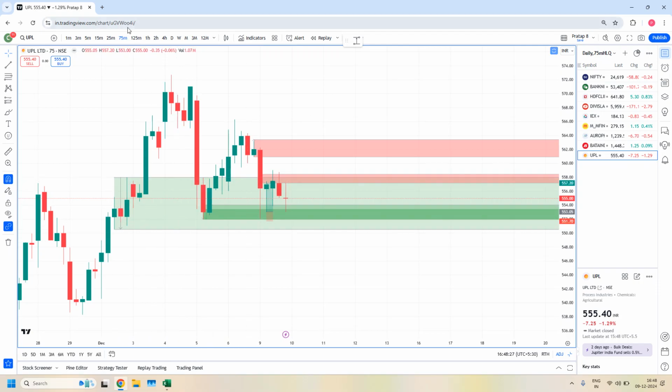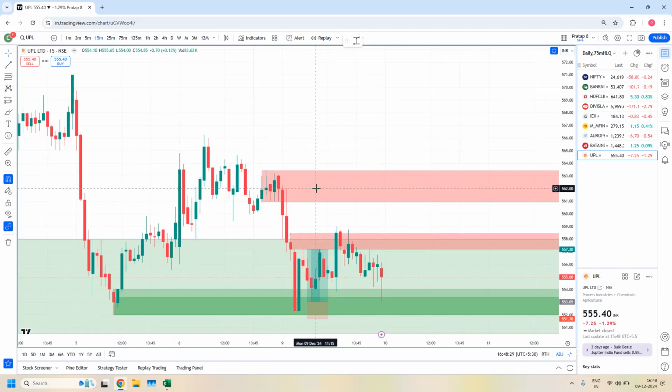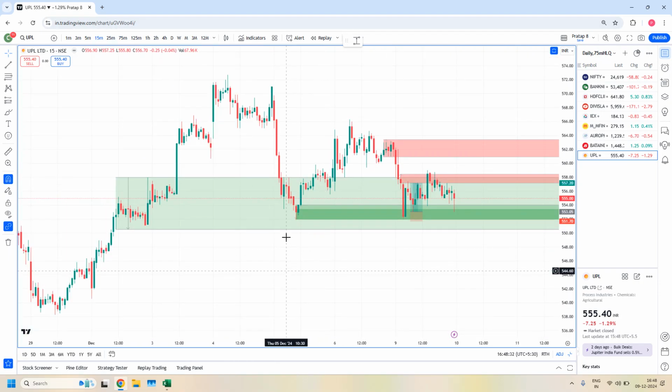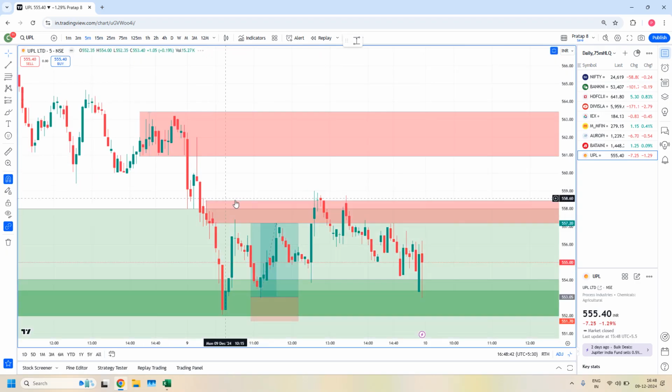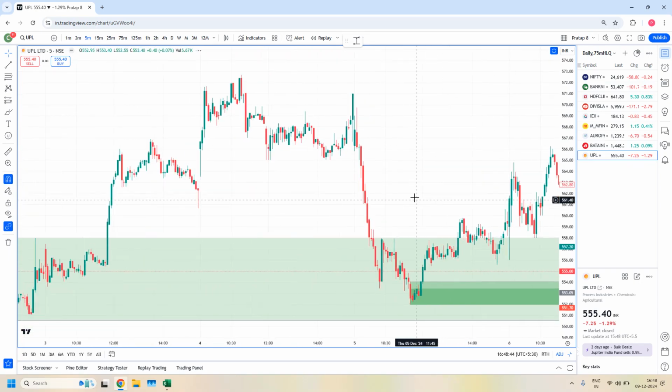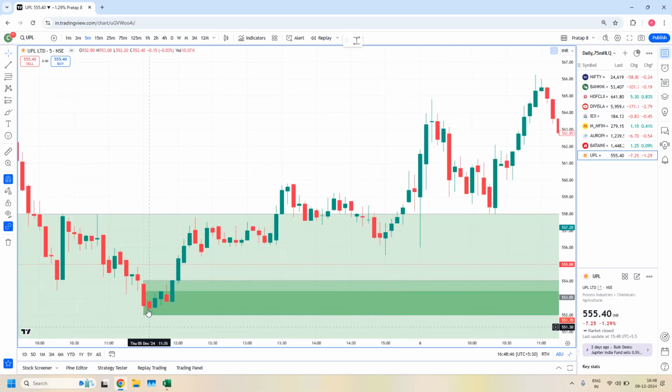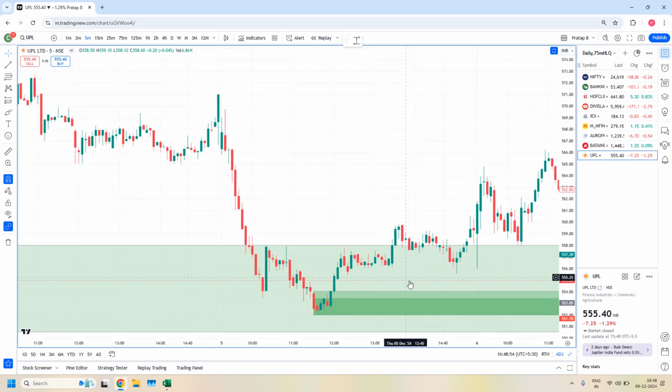And within the zone, we fine-tuned with 15 minutes time frame. Here we have a 15 minute zone here. We have drop, 2 base candles and a rally candle. And this 15 minute zone again fine-tuned with 5 minutes time frame. You have a drop, you have 4 base candles and a rally and follow through candles. This is the 5 minute zone.